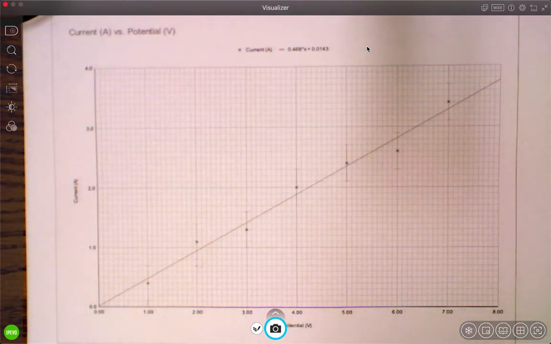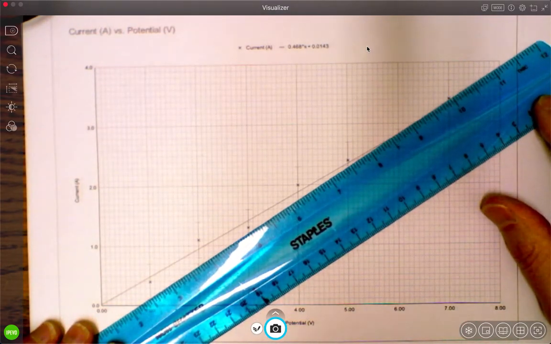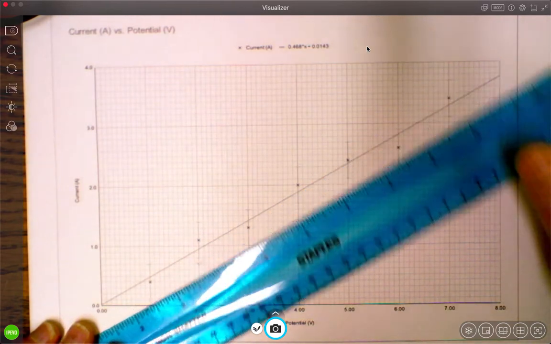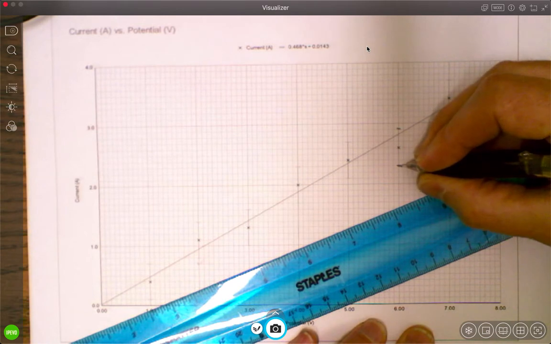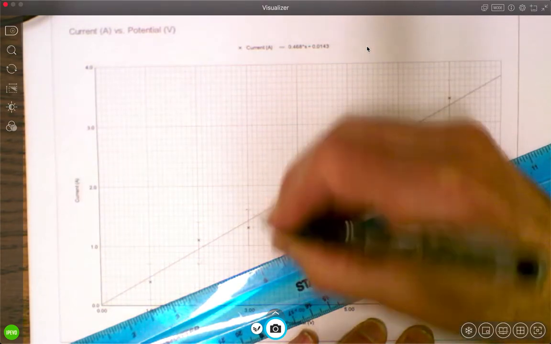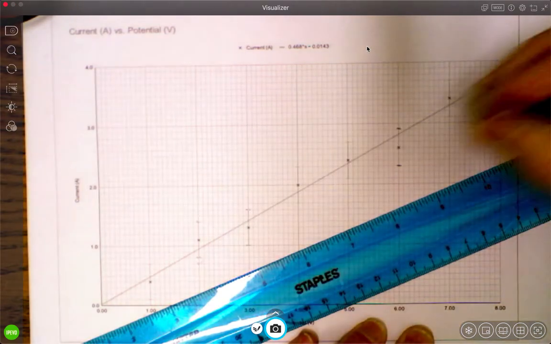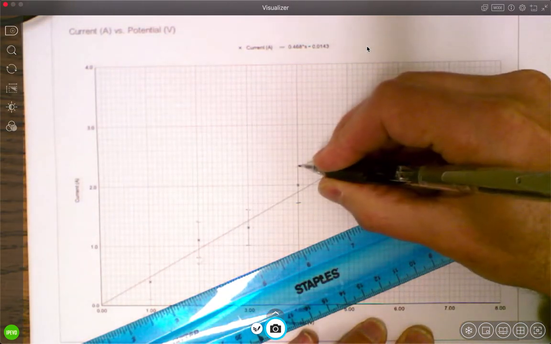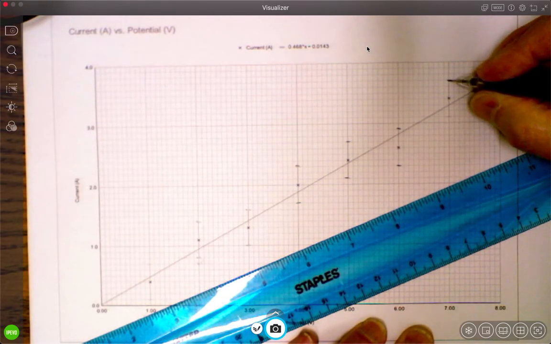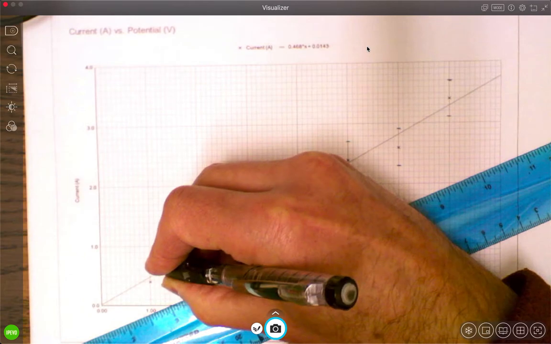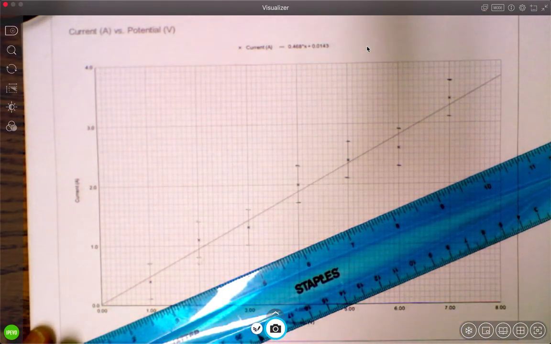Now what I want to do is stick a line through here that's the steepest line I can fit through all these points, okay? Notice that these are pretty faint, but there's an error bar there that I've got to hit. There's one here that I kind of have to hit, right? I'm just going to make these a little darker, okay? And what I want to do is stick the steepest line I can through all of these points, okay? You don't have to darken them. I'm just darkening them for the video.